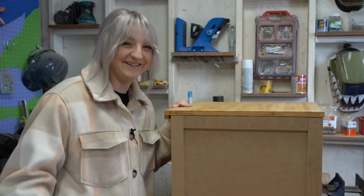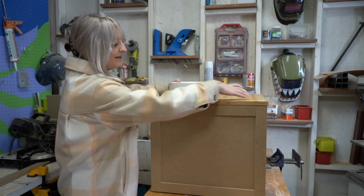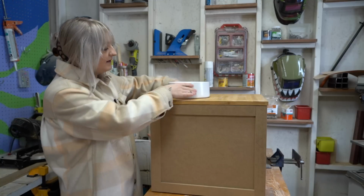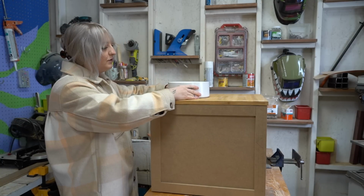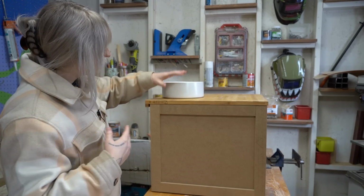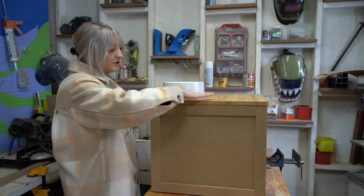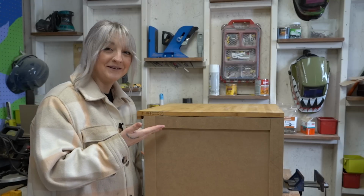My plan is to make 2 holes in this, so we're gonna cut 2 holes, and then this will have like a little dish inset to keep it in place. So we can't knock these off. This is gonna actually sit flush with the top of this box, not the top of this. So it's gonna come down a little bit. Let's go make a beautiful butcher block top for the dog.